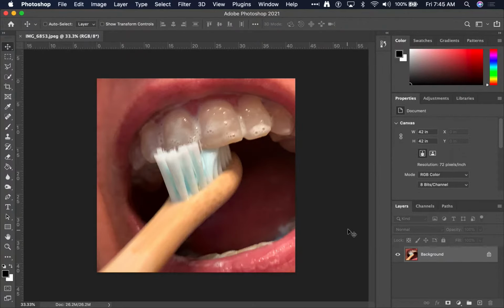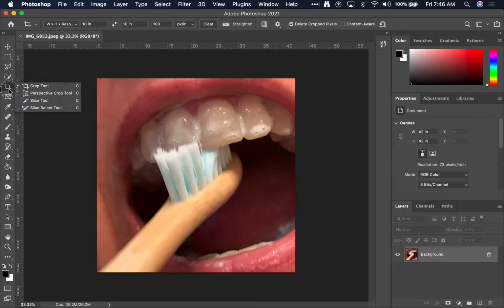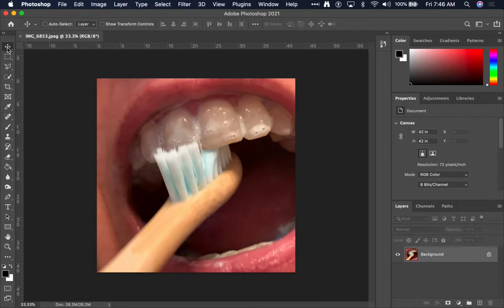So let's get started. Before we start, we know we want to resize this image so it's a little bit smaller and the correct size. What we did in the past was to go to the crop tool, right? But I know that I'm going to move back to the move tool. I know that this image is square because I took it with my camera on the square setting.